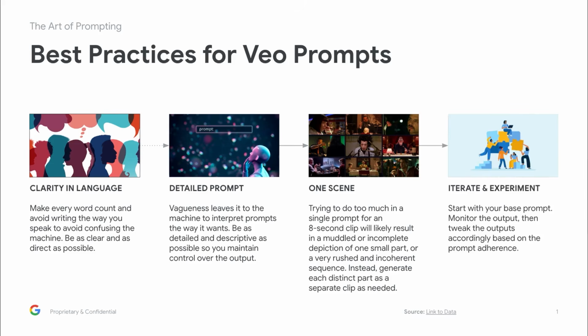And iteration is key here. The first time you generate a video, it's not going to be exact. You're going to understand where the model made decisions that you didn't like, and you'll want to include more detail about that in the prompt. Experimentation is going to be huge. It's going to take a couple of tries to get the exact perfect take you want, so don't get discouraged.